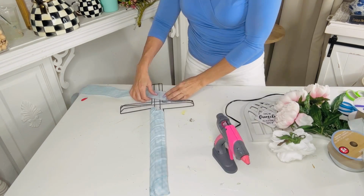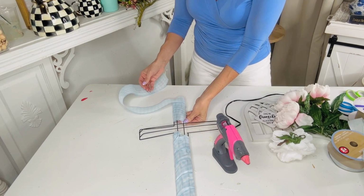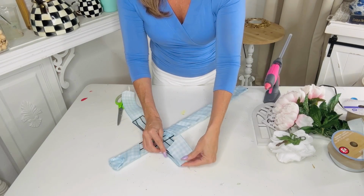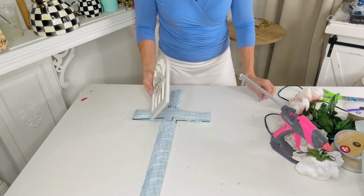So I took the ribbon and hot glued it to the base, wrapped it around, and then added more ribbon at the top to cover up the little wreath spokes. And then I'm going to take one more piece and just line the cross part. I will tell you, I did run out of ribbon, so I was just trying to make this work, but I do recommend wrapping it around the entire thing.